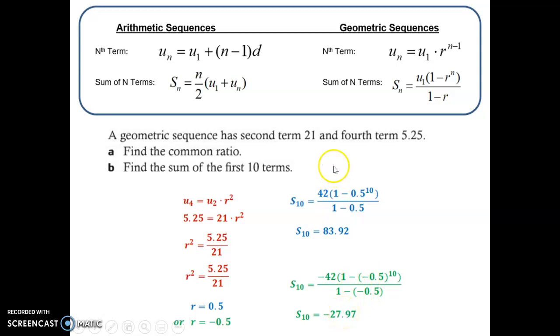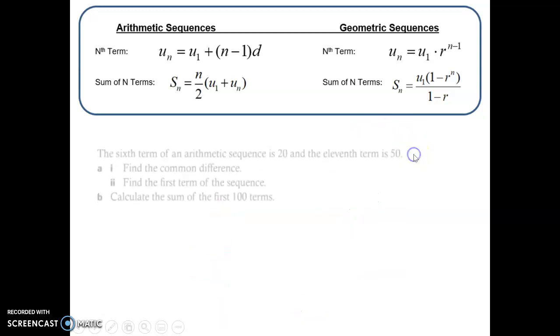And that makes sense when you go back to the sequence, because the sequence, we have the second term, fourth term. If we go from the second term to the third term, you can multiply by either a positive or negative value to get the next or third term. And if you did that by a negative r value, the third term would be negative. If you did by positive, it would be positive. But let's say we did use the negative r value, so we have a negative third term, and then you multiply by negative r again to get a positive term here. So even though that middle term between 2 and 4 can be either negative or positive, the fourth will still be positive each way. Think about that a little bit.